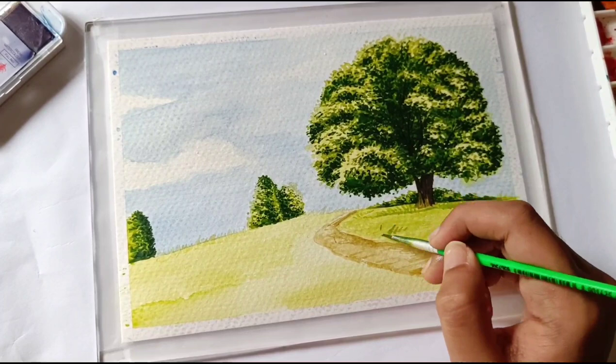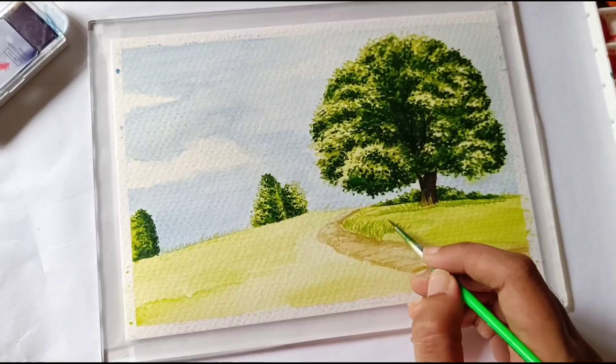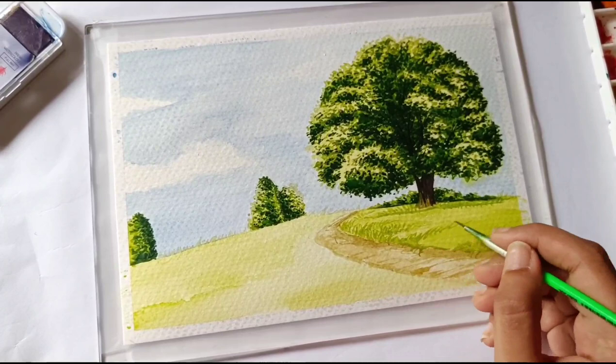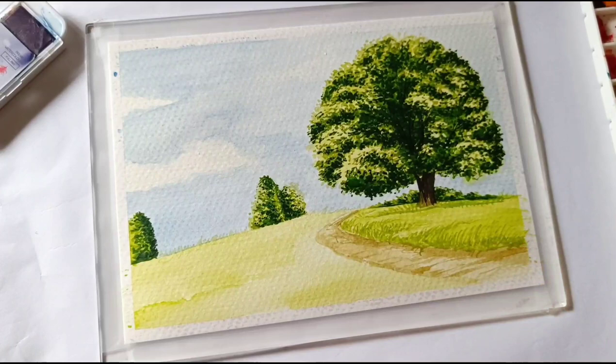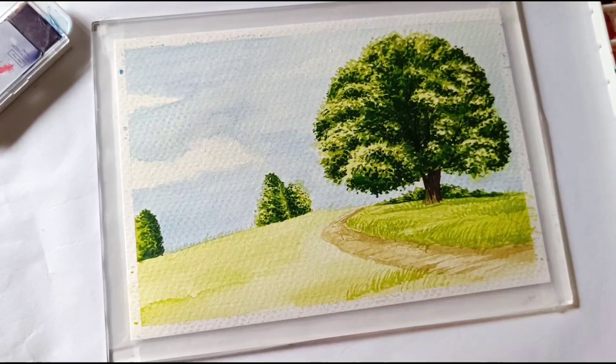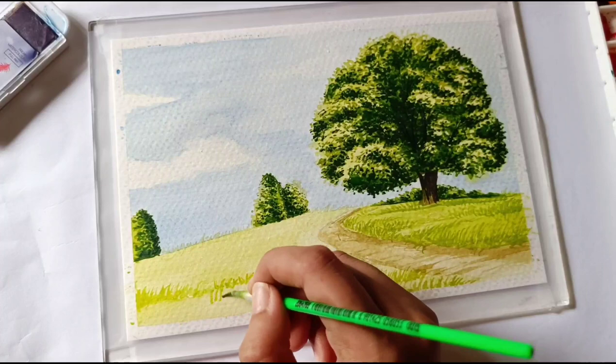For this layer, I have used tree green, a very light wash of tree green, and I'm adding grass lines. While detailing the grass, you should be very careful that the grass which is far from our sight will be very small and very less detailed, and those that are close to us are to be detailed and should be larger in size. As I move down, I make my grass larger, and I am not filling the entire area with these lines. I'm leaving some space so that the previous layer shows up and it gives a highlight to my ground.